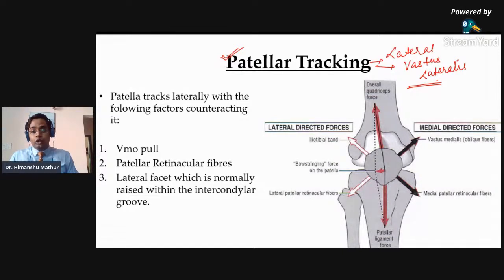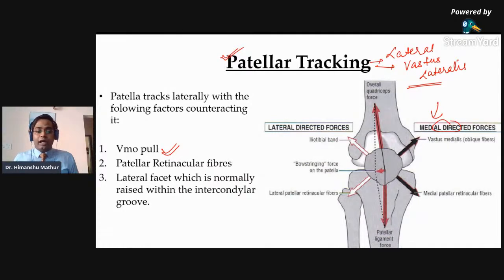Now, if we do not have any counteracting forces at the patella, the vastus lateralis would rather pull the patella into extremes of the lateral side of the knee joint. So we have certain things here that counteract the force of the vastus lateralis. The first thing that acts here is the pull by the VMO. So you can see the vastus medialis here. This vastus medialis obliquus, because its fibers are oriented at an angle of 50 to 55 degrees, creates a pull medially, which eventually counteracts the lateral pull.